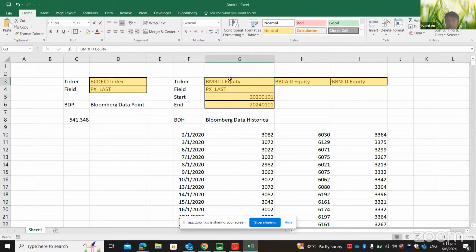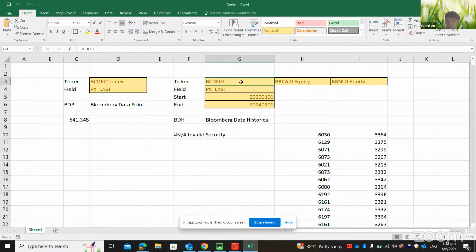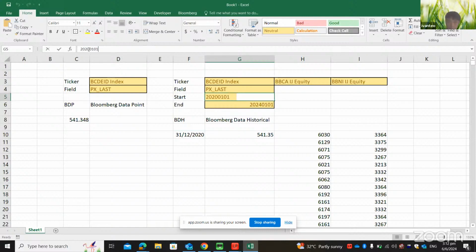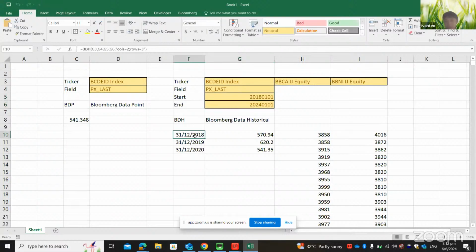If you want to download historical, same thing. Okay, so 2018. So we have these 3 years of data.